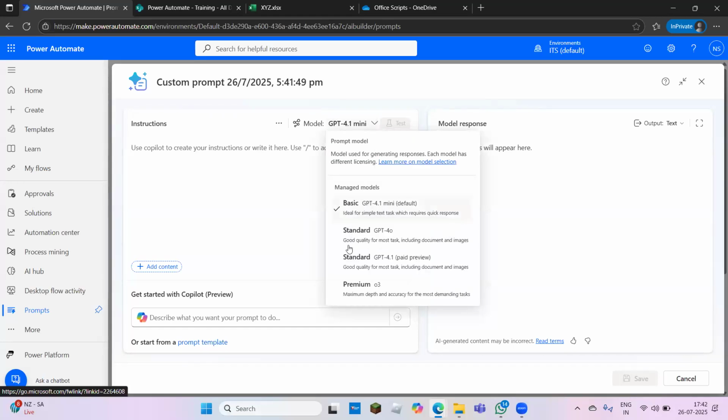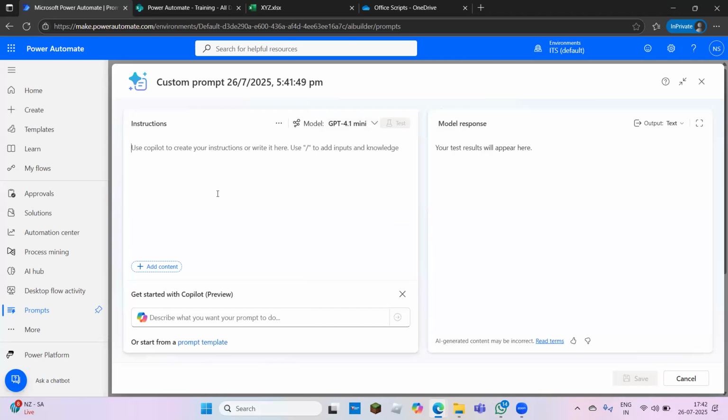This is showing me these options: basic, standard, and premium. Say I want to train something, like I want some book suggestions for my programming language. I want to create one app or one flow where I need some book recommendations. Or say you are working on a healthcare project where you need to suggest medicine based on an illness. The user will write the illness, and you need to suggest the medicine and diagnosis for it. So in those kinds of processes you can write a prompt.